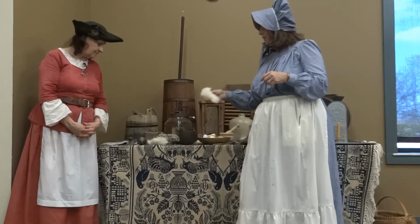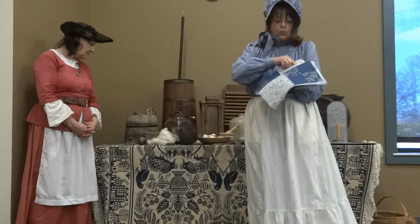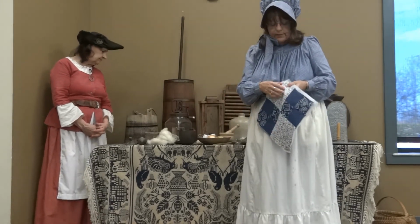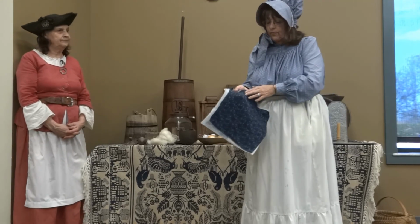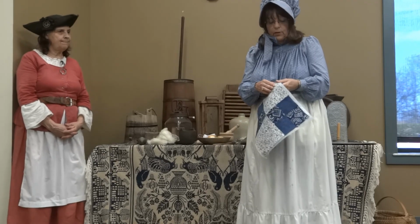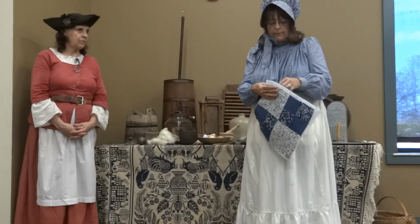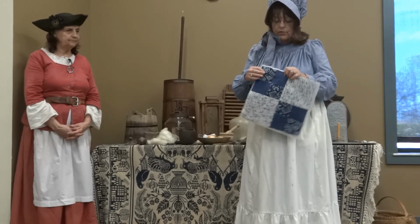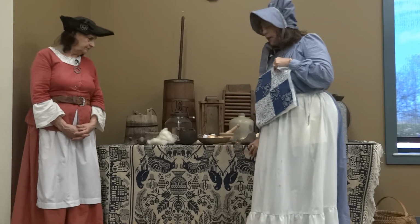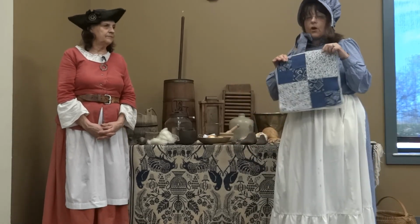Yes. And you may have heard of quilts. Maybe you all have a quilt at your house. Quilt is not wool. It's cotton, pieces of cotton sewn together on the front and the back. And then in the middle, you put something warm. So it most likely could have been some wool to add warmth, and then they sew all the pieces together. That's the difference between a quilt and a coverlet. This is all woven, this is wool, and this is cotton.